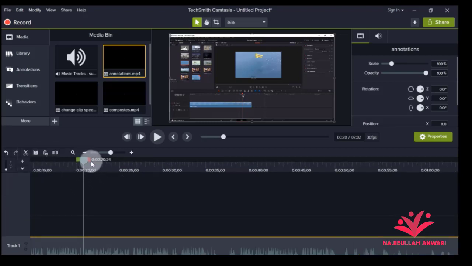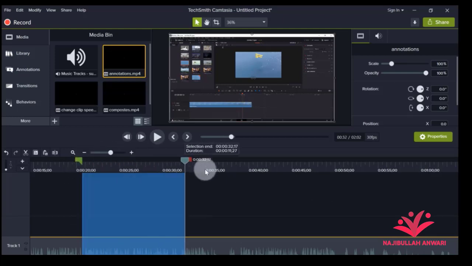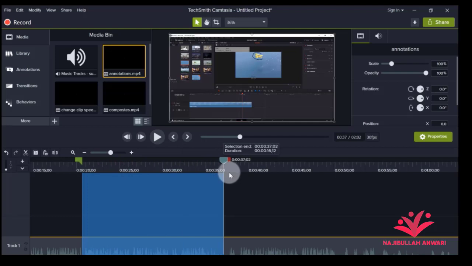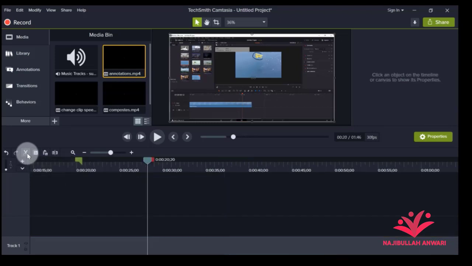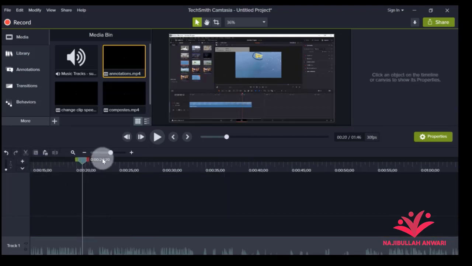Okay, other than that, if I want to cut this area from this point to this point and then paste this area somewhere else, what I'll do is I will put my playhead here and then I will drag this red box and put it where we want to cut out. Okay, like this. Now this will work as a cut in point and this will work as a cut out point. Now we will just click on this cut icon, or you can also use Ctrl plus X. Now this area is cut from this clip.